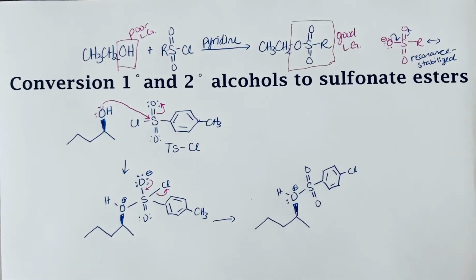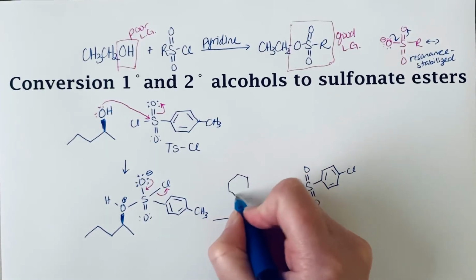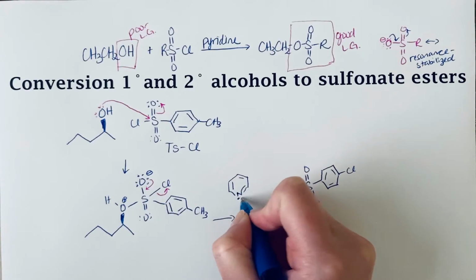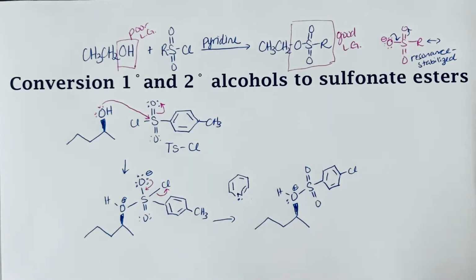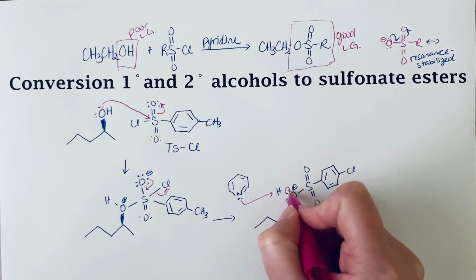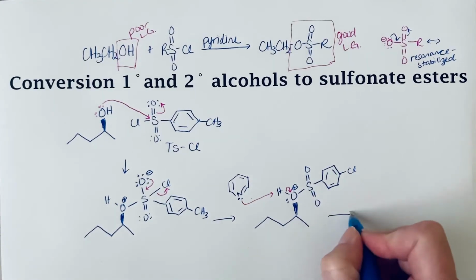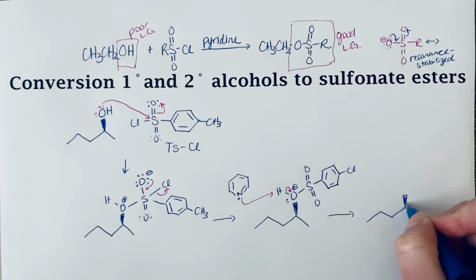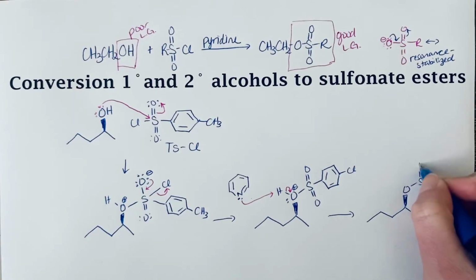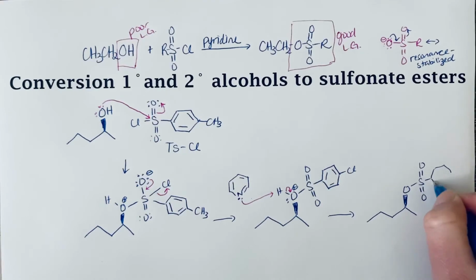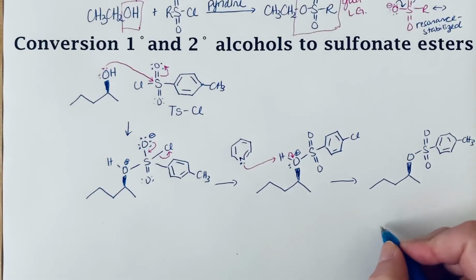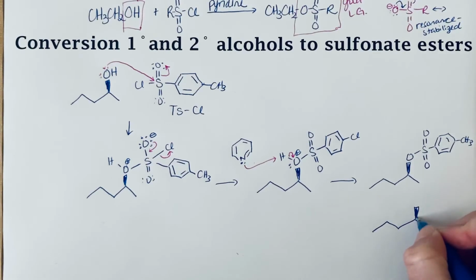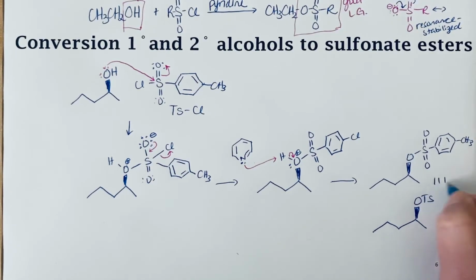Pyridine is a non-nucleophilic base. We use this when we want a base that's going to take a hydrogen, but we don't want it to compete and do any sort of attack on that electrophilic center. So the pyridine will take that proton. All we've done is convert our poor leaving group into a good leaving group, and this is now ready to undergo further reactions. We often see this abbreviated; we don't always draw out the whole structure. If you see it drawn like this, just OTs, these are equivalent structures.